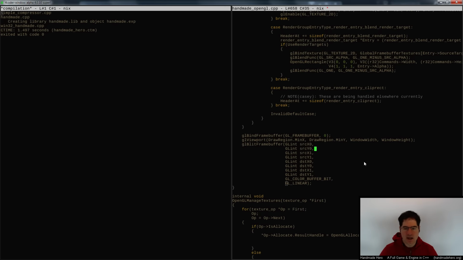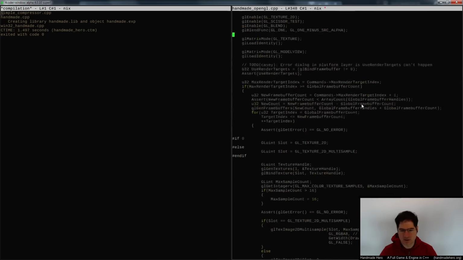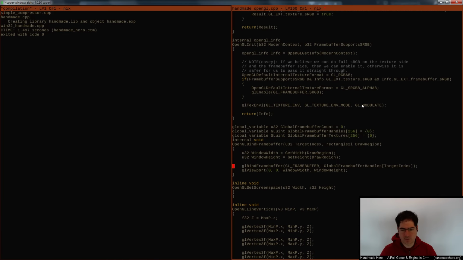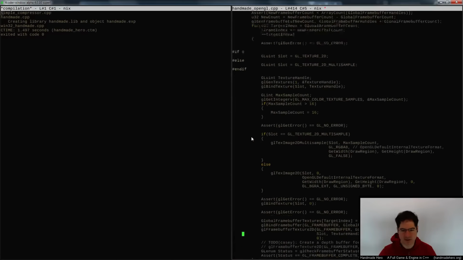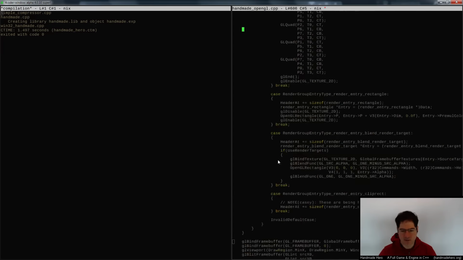So that's fine, right? Now what we need to do here, obviously, is we need to make sure that we can actually bind both frame buffers. And you can see in here where we've done this bind before. Let's take a look here up in bind frame buffer. You can see here we've got global frame buffer handles, target index. What we want to do is bind that zeroth frame buffer. And I suppose we also want to make sure that we actually have any frame buffers at all. If nobody did anything, if max render target index is zero, I suppose, then we wouldn't want to do anything.